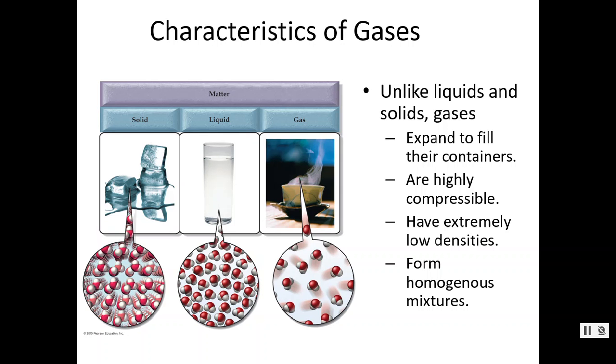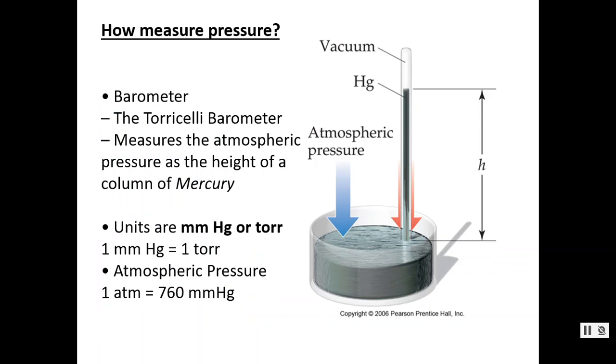One way that we characterize or describe gases is in terms of the pressure that they exhibit within their container. There are two ways that we can measure pressure. The first is through a traditional barometer, the Torricelli barometer that was discovered in the 1700s. Essentially, it used mercury and the atmospheric pressure of mercury to determine what the pressure of the atmosphere was at a particular time of day. And so the pressure that was exhibited by the atmosphere was measured via a column of mercury. It was because mercury was used that pressure was initially reported in units of millimeters of mercury, mmHg.